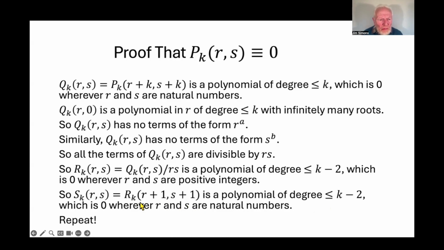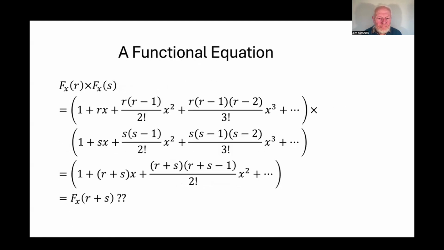We've proved that when we've done all these transformations of P we ended up with the 0 polynomial. But what is that transformation? We've done a series of translations and of dividing by RS. So we can undo all those transformations and recover this from our original 0 polynomial by doing a succession of things which are either translations, up and to the right actually, or multiplying by RS. But none of those does anything to turn the 0 polynomial into anything else. So if you undo all those things, you've still got the 0 polynomial, which means this was 0 all along. So we've done it.